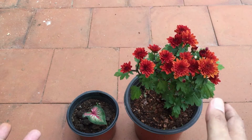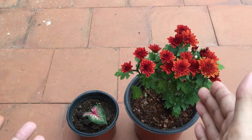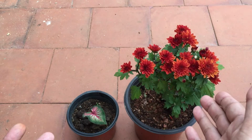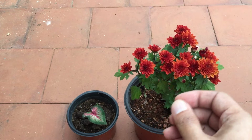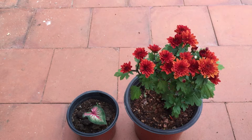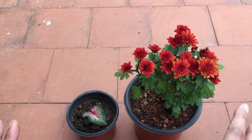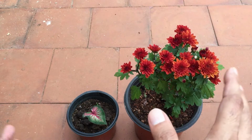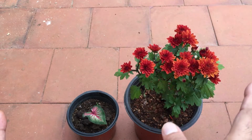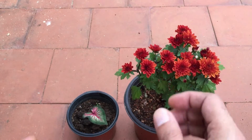Similar to perennials, the only thing is that they cannot handle a certain season or a certain temperature. But similar to perennial plants, these are permanent plants. You get them once and they are going to stay in your garden for a couple of years. The only thing with tender perennials is that they are going to stay permanently in your garden, but they might disappear or be absent in a particular season, whether it's winter or summer.